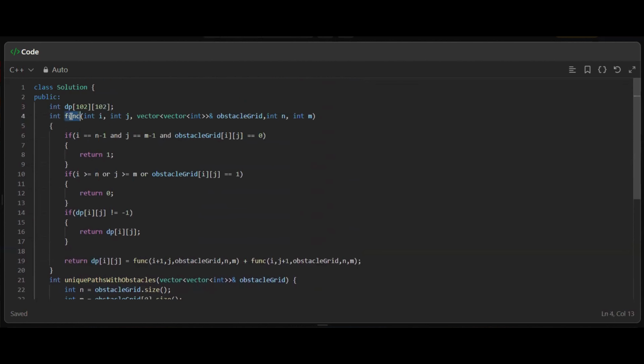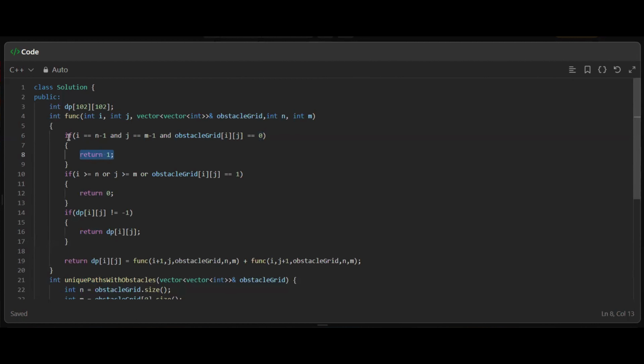The main rule of this backtracking function is that if we are currently at the i and j cell, we have to check whether this is the destination cell or not. If current i is n minus 1 and current j is m minus 1, and our destination cell contains the value 0, in this case, we have to return 1.